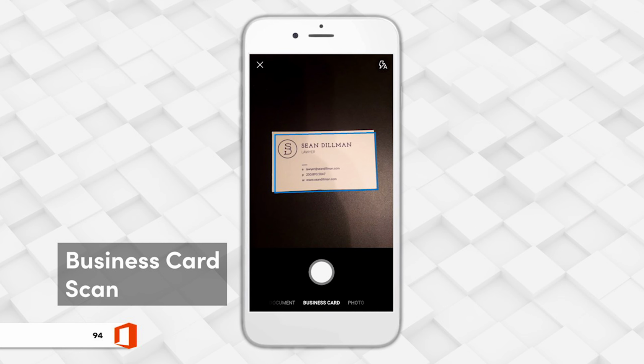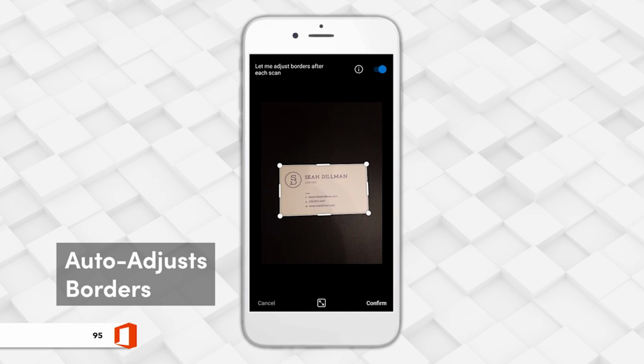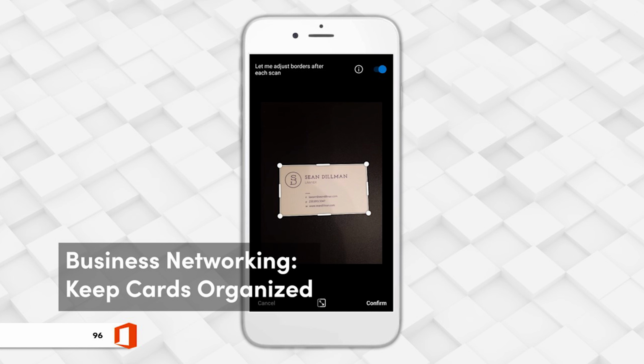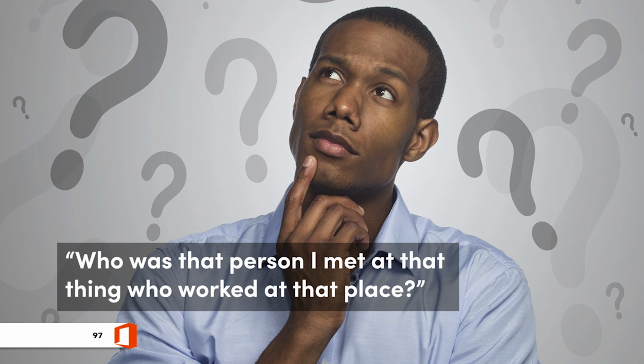Business cards, similar thing, very handy. It tries to optimize it so that it fixes the angle and the skew and everything. The thing about business cards for networking purposes, I have been in the shoes of this gentleman where I have went, who is that person I met at that thing? And they work in an office, right? It's like, nice job. Way to narrow that down. Like, what was it? Like Blake's, McCarthy Tetrault, Galloway's, BLG? Like, what? I don't know.